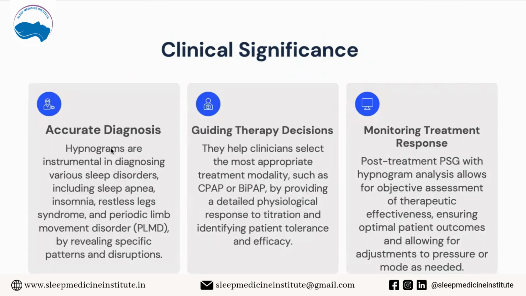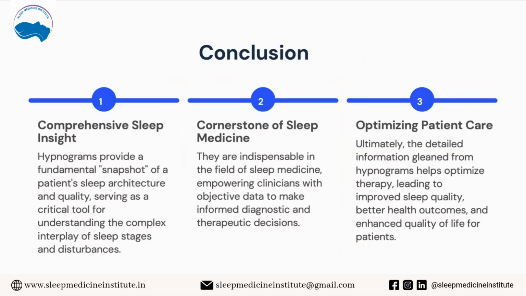So hypnograms can help you to diagnose conditions such as obstructive sleep apnea, insomnia, periodic limb movements, shortened sleep latency, hypersomnia, and narcolepsy, and they can guide you for further treatment decisions. You can also use this to monitor your patients. So, to conclude, hypnograms give you a comprehensive insight, not only at a macro level, but also at a micro level. It's an excellent snapshot to understand the whole night.